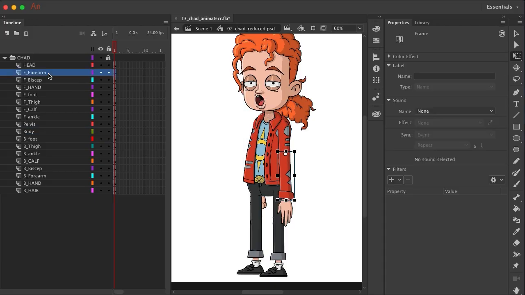So coming over here to the front forearm, this all has to deal with the origin point because I rounded off the limbs, and so it should work. So if you ever have an issue like this, you just have to adjust the origin point. And it's best to do it before you start placing down other keyframes. That way you only have to correct it once. So with the front forearm selected, I want to hide the bicep because it'll make this easier to look at.